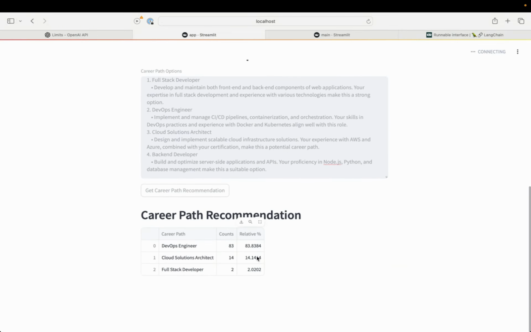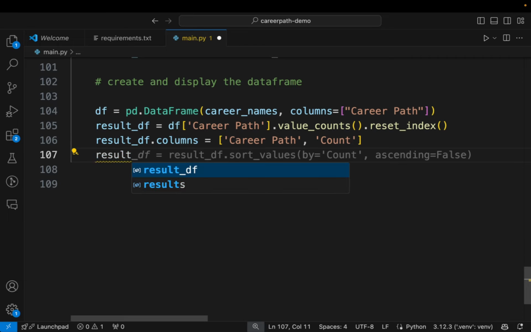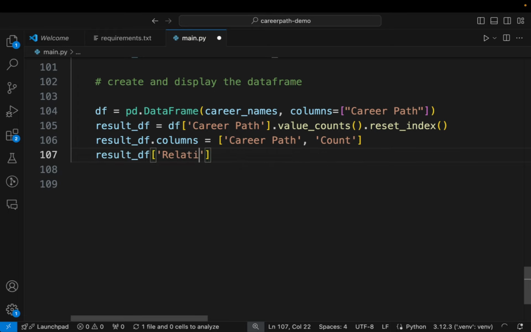So there is a counts and there is a relative percentage. It's simple pandas data frame manipulation that I'm now doing, and I'm also saying result_df relative percentage is equal to, next, result_df counts.